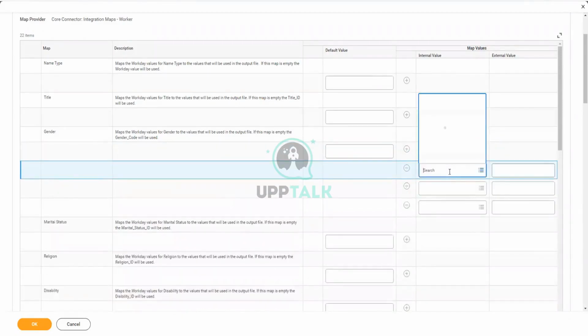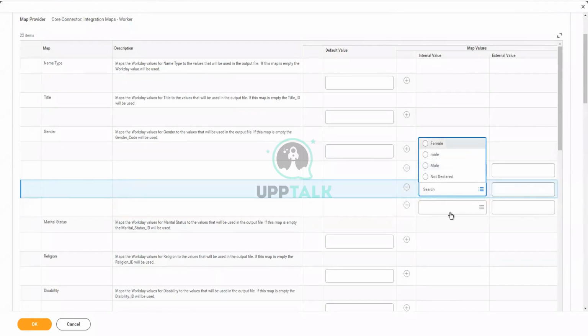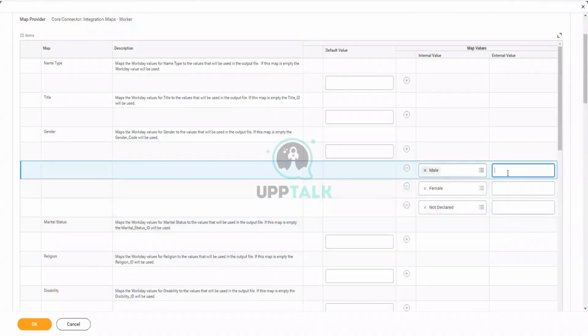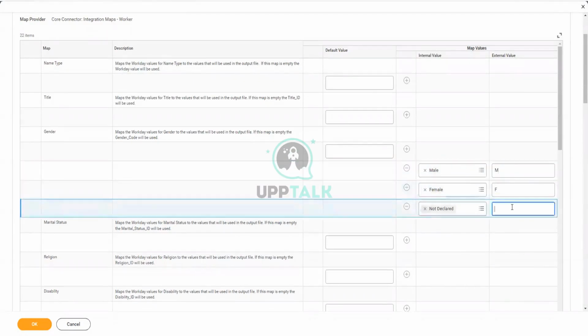Say we have male, not declared. Let's say in the external system, they would not be expecting a value tag for gender as male, but they would be expecting, say, M. And say for female, they would say we would like to see the value as female. And let's say for not declared should be ND, not putting the full text not declared, female or male.